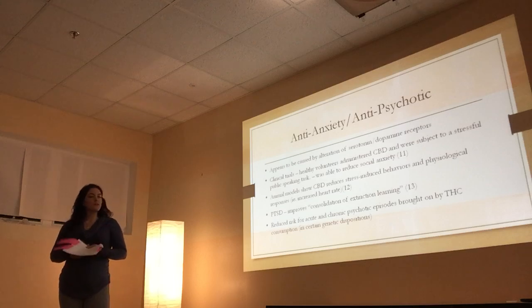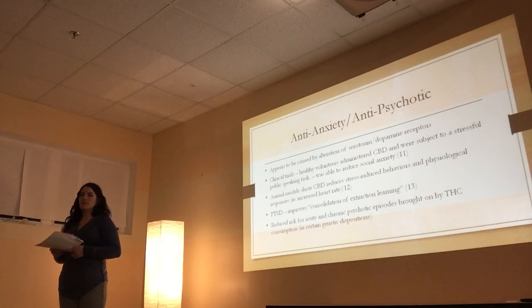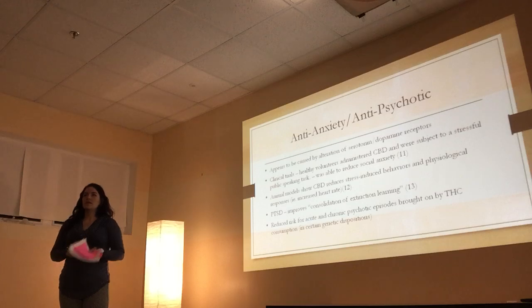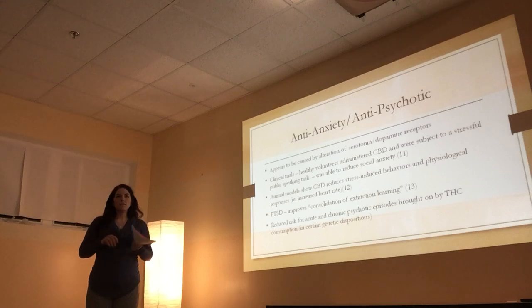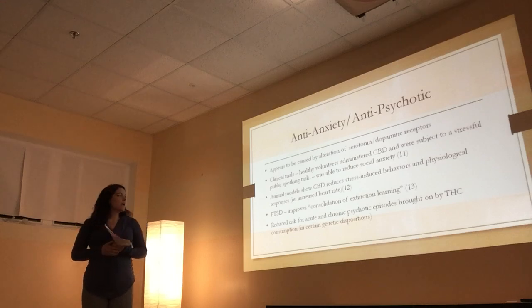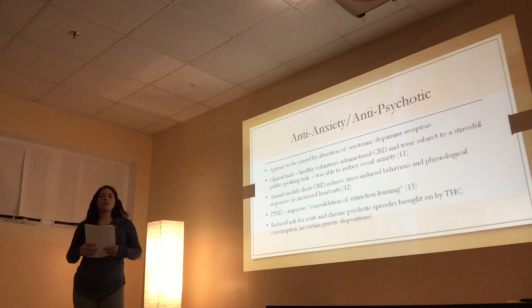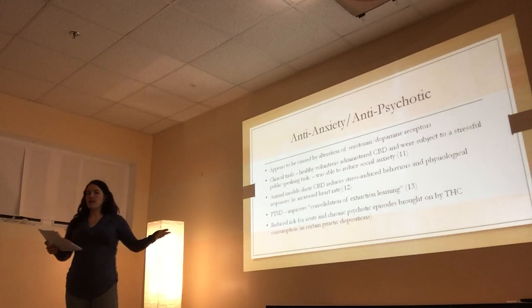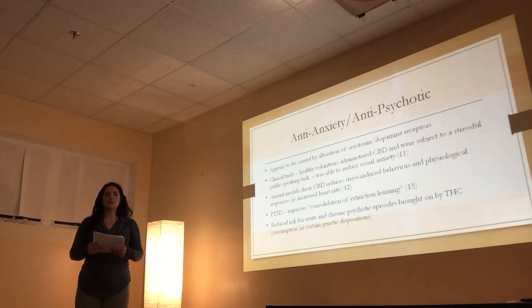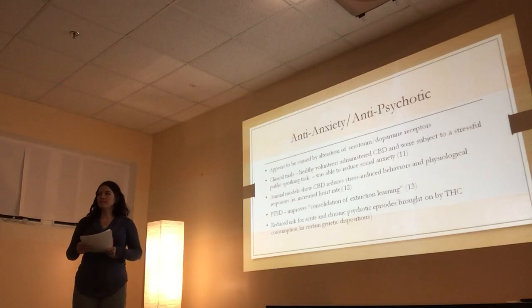And then also another really important thing for CBD, especially for people that are using medical cannabis, like Drew touched on, there are some people that are very sensitive to the intoxication effects of THC. So CBD actually can mitigate or reduce the intoxication effects of THC. And it also can reduce the risk for acute and chronic psychotic episodes brought on by THC. So a commonly heard thing is maybe someone engaging in THC and then having a psychotic episode being brought out. This could actually be reduced or reversed by CBD consumption.